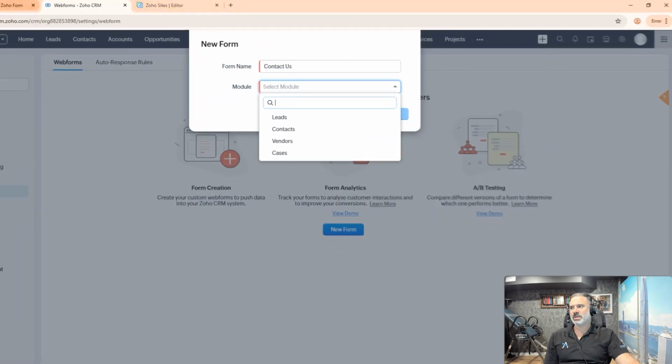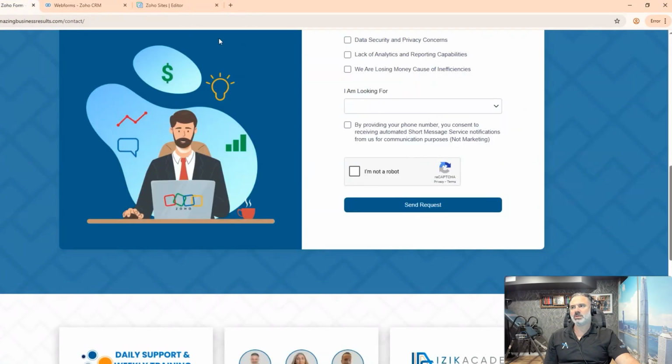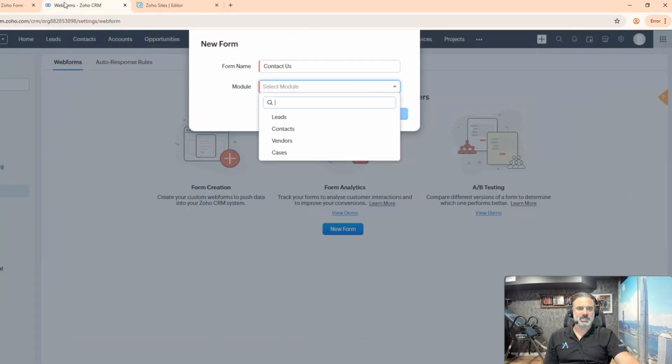So the idea is that whenever someone is filling the form, that will be created as a new lead. A very common question is, why do we need contacts, vendors, cases? No one is using them because a lead goes to the leads. Makes sense. But sometimes you will have forms, and those forms will go to the CRM as something else. For example, if I have a page for people to apply as new vendors, then the form will be for vendors, and then it will go to the vendors module, not the leads module.